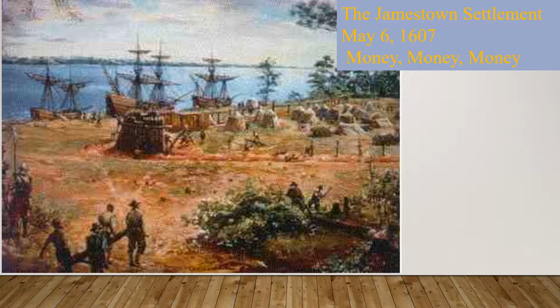So the only way these colonies are going to get founded is a group of investors, in this case the London Company, also known as the Jamestown Company, are going to go to a bunch of rich guys, barons and earls and bishops, and say, listen, give us a pile of money. We're going to start this colony. And then once we make gold and silver like the Spanish are doing, we're going to pay you back your investment. So in those early days, everybody was very, very enthusiastic about this. But the cost is hideous.